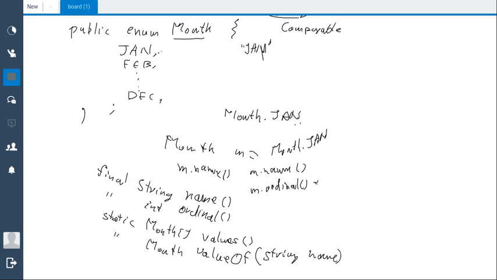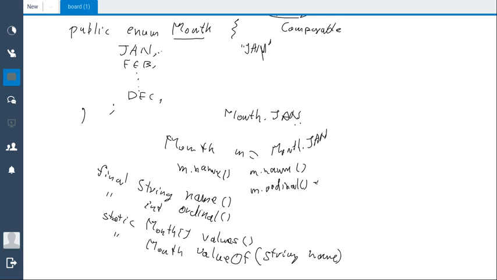For example, I might ask the user to give me the three-letter name of a month, and whatever he gives, I want to give something based on that. So I have to fetch the month object, given a string. That's what is available by this method, valueOf.